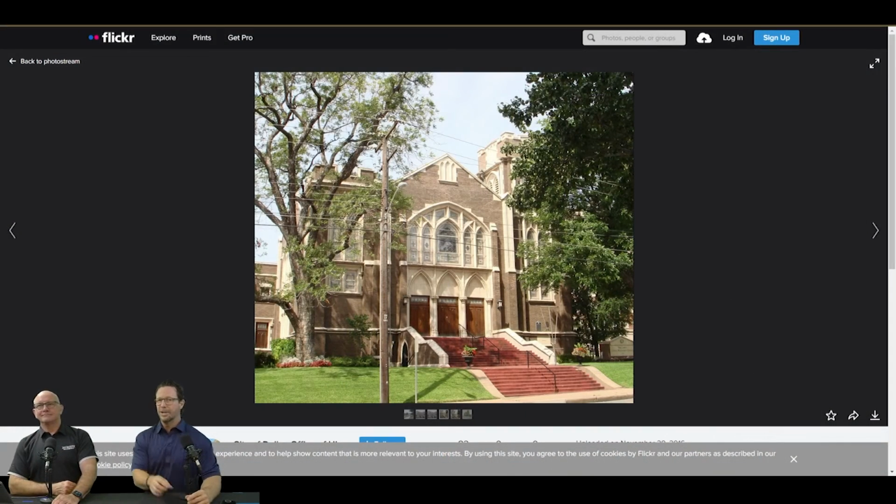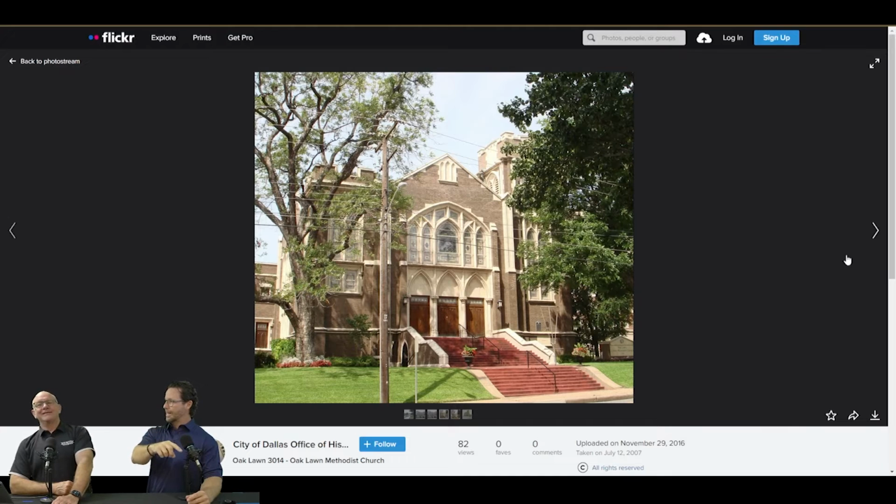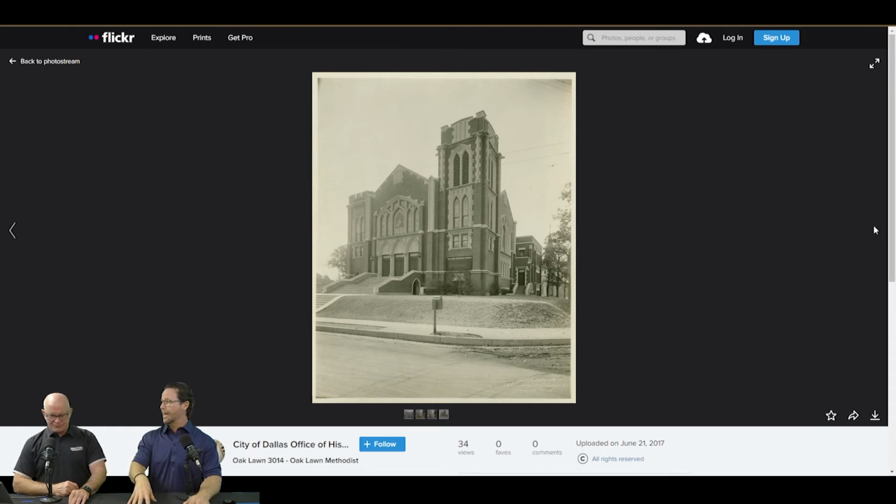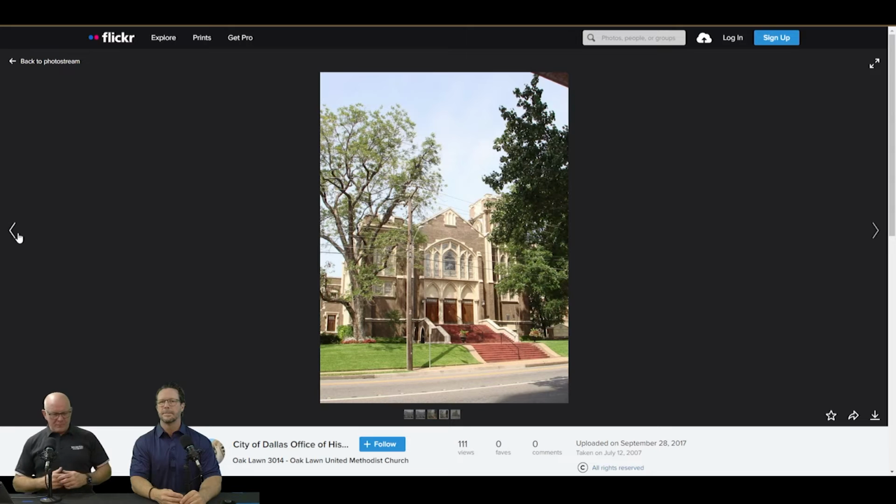Some of the landmarks that are really crucial to this area, again, as we talked about, the Oak Lawn Methodist Church. Did you know that they actually have a coffee house just on the backside of that now? Yep, I've been there one time. I believe there's also a little dog park there in this area. So it's a really great area. I believe the people that run that, and where the proceeds go, are some of the homeless in the area. So it's a really good one for that. This was also where the school was located originally for that area. So this corner kind of became the central point for Oak Lawn for many, many years.